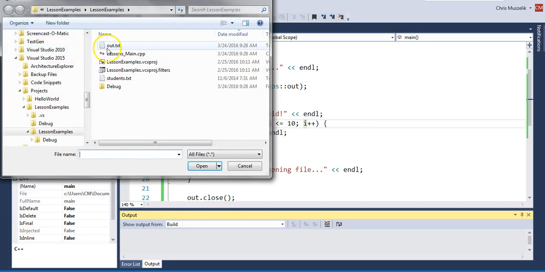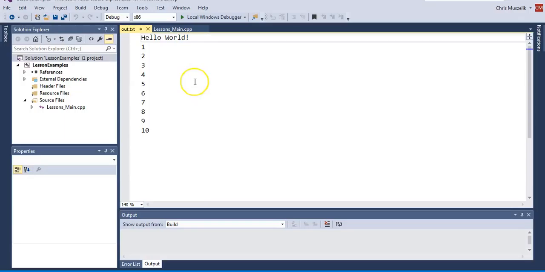Open file, out.txt. And you'll see it says hello world and the values 1 through 10. You'll notice too, and I want to emphasize this, that this truncated the file that was there before. Remember my previous error that I had like 672,000 values in that file. Right now this says hello world and 1 through 10. That's the reason why it says just that, because I opened up my file in the default mode, which is not to append, but to truncate. It'll take whatever values are in the file, wipe it clean and start from the beginning again. So truncation works a little bit different than appending. It actually works a lot different. So that's how we can write out to a file.